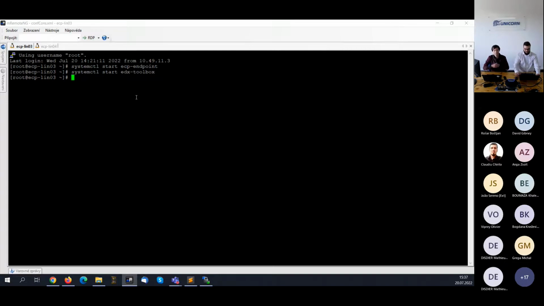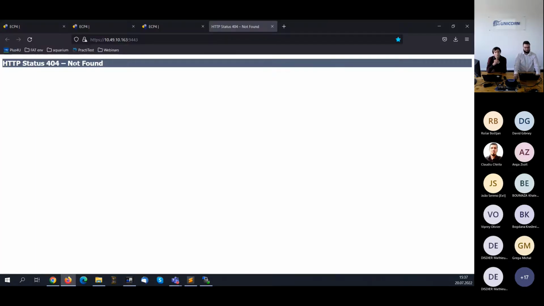Then restart the toolbox. So probably it can take a few seconds.